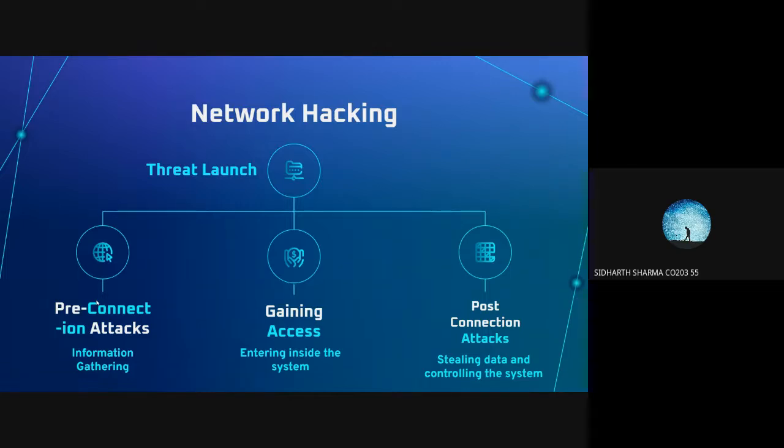And apart from that, you can also steal data or control the whole system. By controlling, I mean you can have access to the camera or the data or anything that might be at the hardware level of that machine.